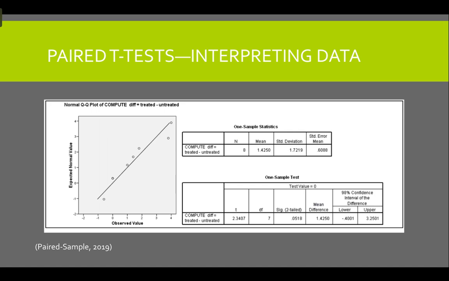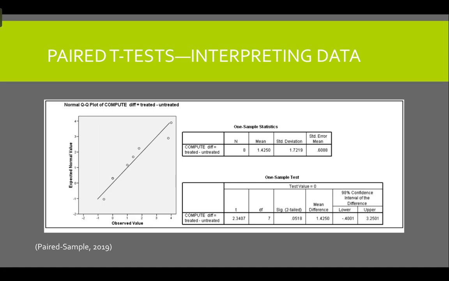Now let's analyze and report the results. So you can see we computed the differences as treated minus untreated, and we can see the data is approximately normal since the points lie close to the diagonal line in the normal QQ plot, so we know that it was appropriate to run a paired t-test. So we have our hypotheses, the null hypothesis, which is mu equals 0, and the alternative, which is mu greater than 0. And here we have our significance level at 0.01.